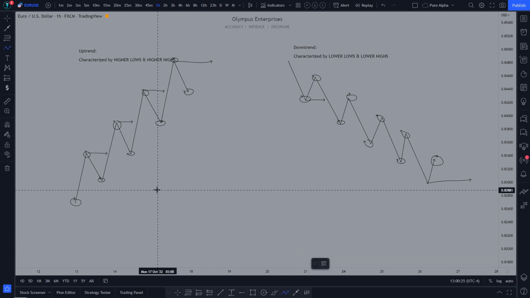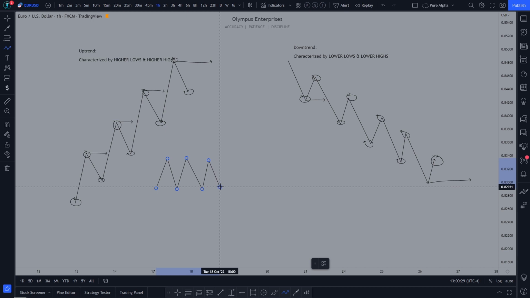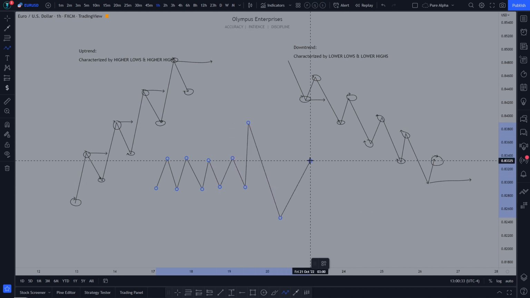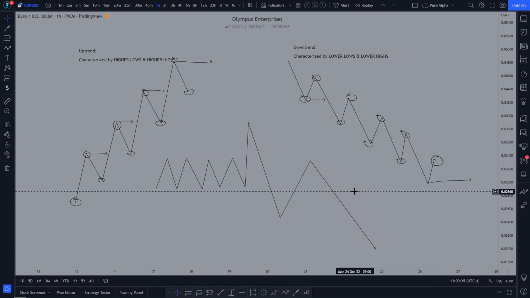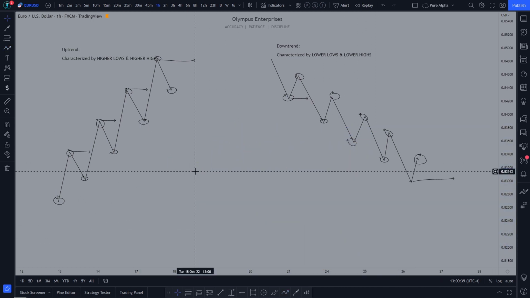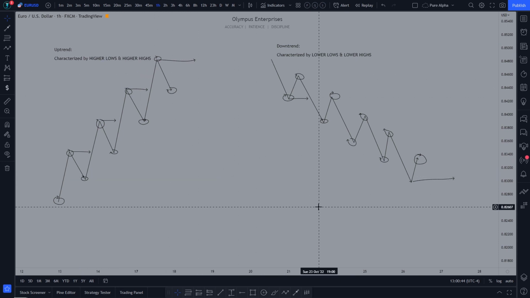And then obviously you'll just have a market in consolidation like this. But typically you would not really want to trade a market like this, right? And that's how that works. I'm going to leave this here. If anyone wants to go ahead and take a screenshot, I'm going to leave it here for the next 10 seconds. Then we're going to move on to live price so we can see how this works with Japanese candlesticks.